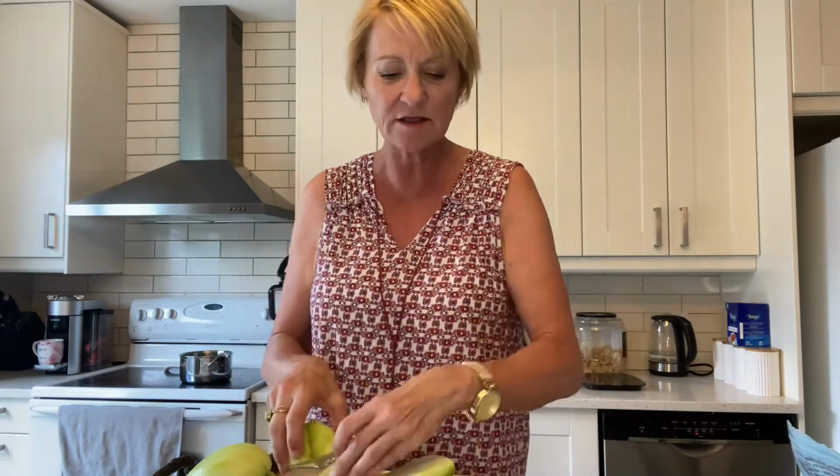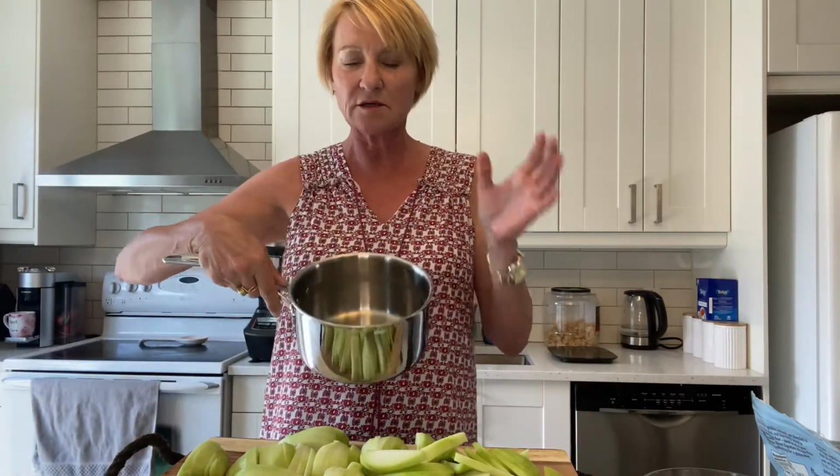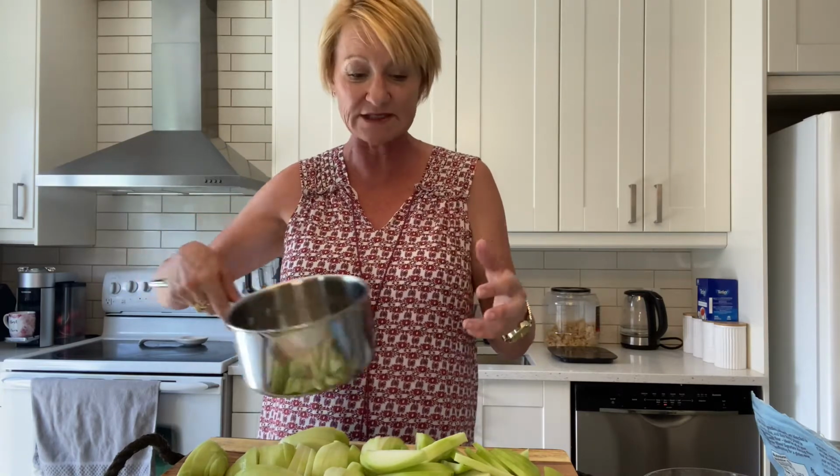Okay, I have peeled all the squash, and you can see there's a little bit of a pit inside. It's like a core. So I just slice around that, and I'm slicing them into nice little pieces, just like you would for an apple pie. So now they're all sliced up and they're ready to go into a pot. I'll put some water in to cover, and I will boil them for about 10 minutes.